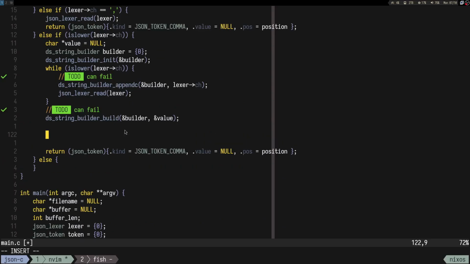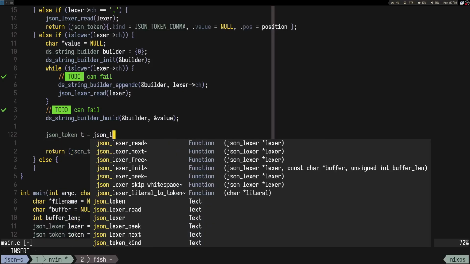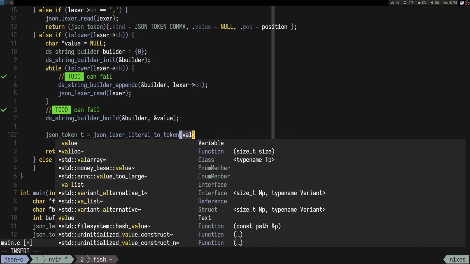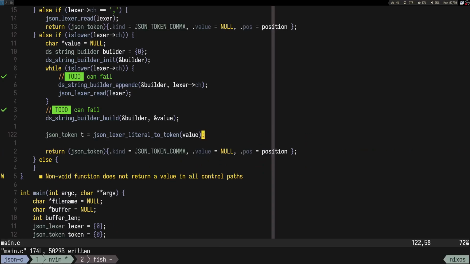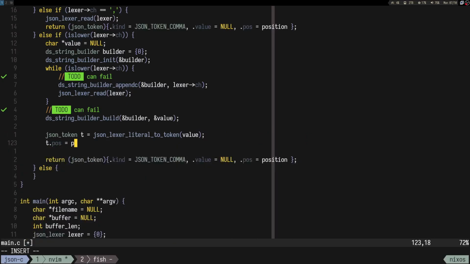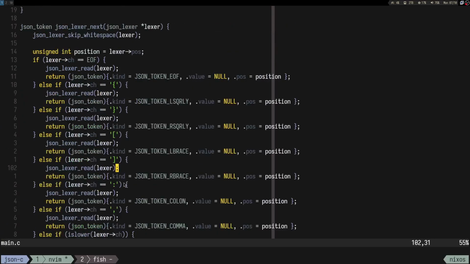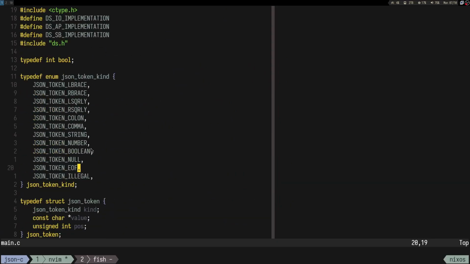Okay, and then we can do something like JSON token t is equal to Lexer literal to token, give it the value, then we can say t.pos is equal to position and just return t. Okay, so that's how we handle everything except numbers and strings.